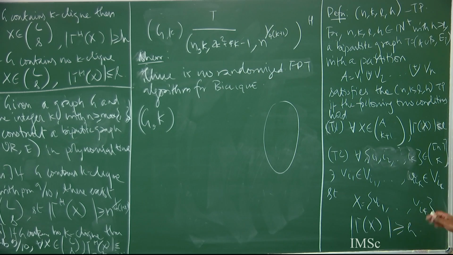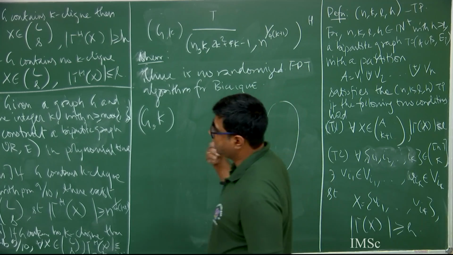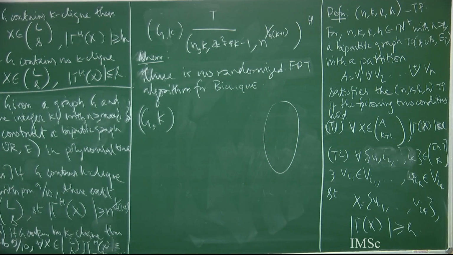But it's just that, so you are right completely. All we will be able to say is that we are basing on the assumption that clique cannot even have a randomized fixed parameter tractable algorithm. Yes, you are right. That is the assumption we are going to assume. Randomized with constant probability. Whenever you talk about randomized, it is always with a constant probability.